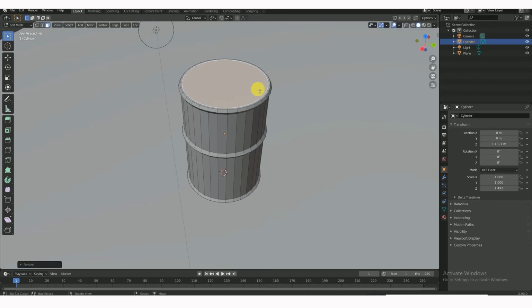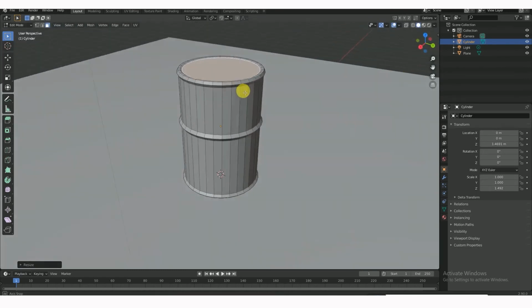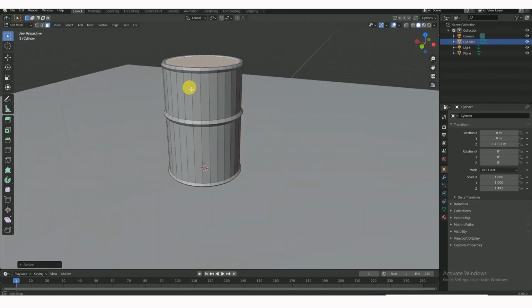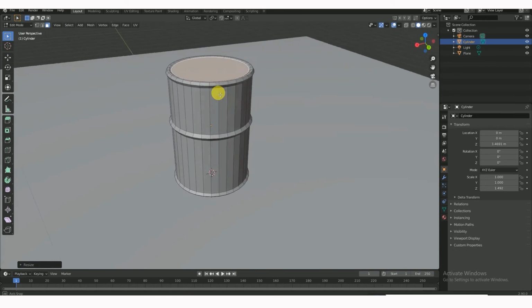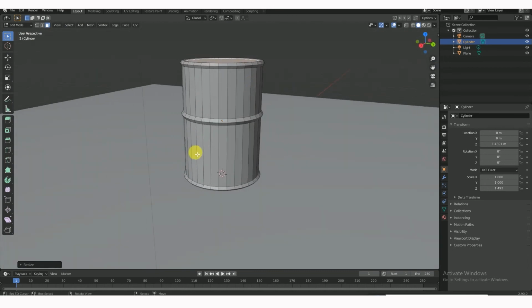Now I'm going to do E again, and I'm going to extrude it inward to give it that drum feel, like the center of the drum. So do E, S, then I'm going to move it with G and Z, going down, meaning I want the drum to come down. Then I'm going to scale it. Now if you look, it gives us this perspective of, oh, that's a drum. Yeah, we have our drum.